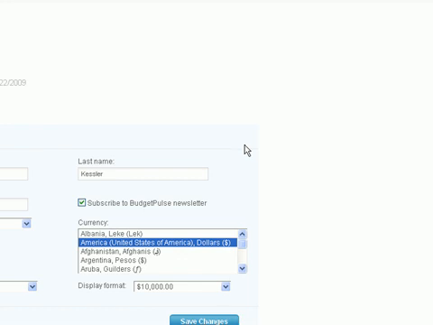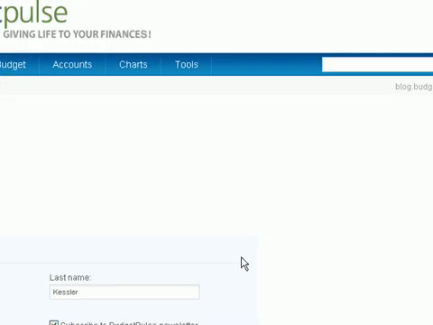Next, you're going to want to set up your accounts. We do not sync with your banks or collect any personal information, so you do not have to worry about identity theft. There are two ways you can input your data. The first way can be done in the Tools section, so let's click here.